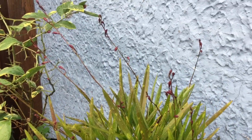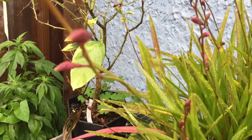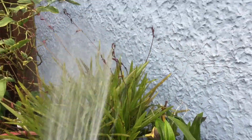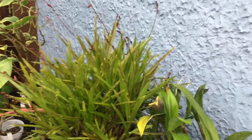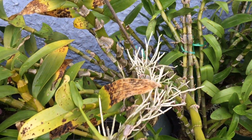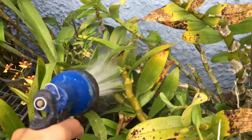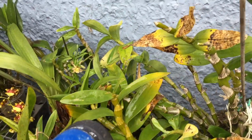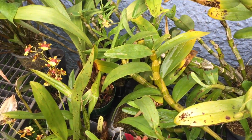Like this Encyclia Alata. I had mealybugs on all the flower buds, and I also sprayed it off. So, try to get it as close as possible. I just spray it. I cannot do this inside, so this is why it gets so terribly out of control. But hey, outside, all the water just goes right to the ground, and I can apply as much force as I want. Die, vermin, die! Well, get washed away. One would hope that the water would be enough force to squish their little bodies, but I don't think I'm that lucky.